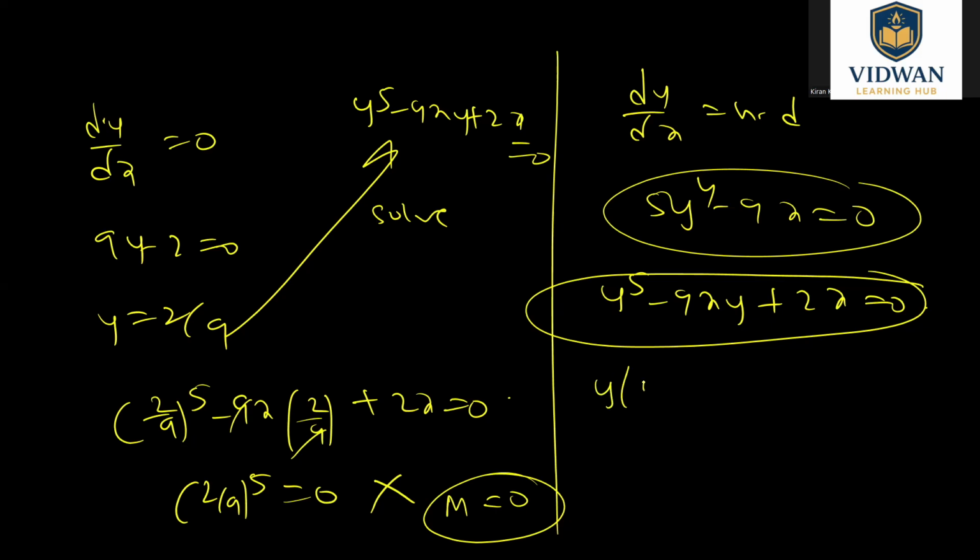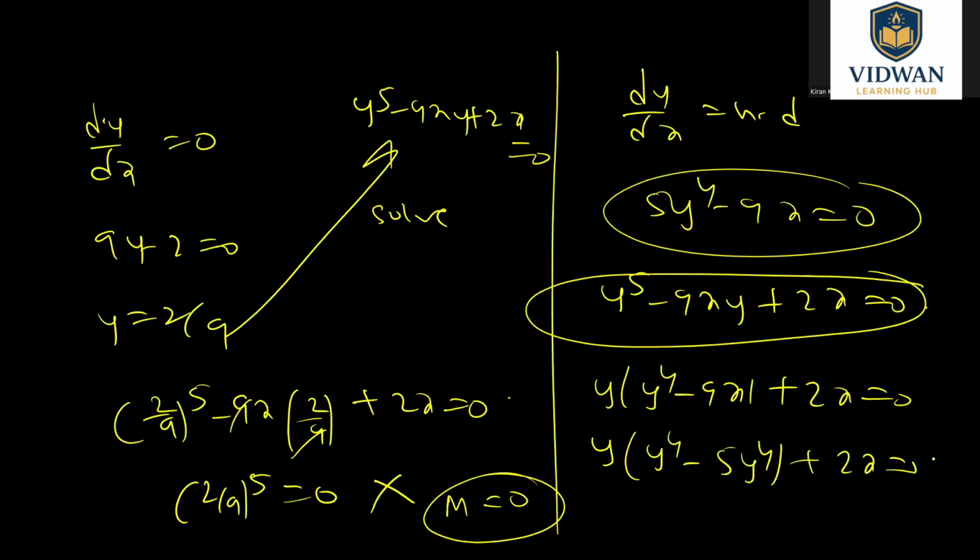Let us write this. Taking y common, you will get y into (y power 4 minus 9x) plus 2x equal to 0. Since you already know y power 4 is 9x by 5, I'll replace y power 4 minus 9x with 5y power 4, that is better, plus 2x equal to 0. So y power 4 minus 5y power 4 is minus 4y power 4, into y, so minus 4y power 5. Here also I could have changed that x value as 5y power 4 by 9, so 2 into x is 5y power 4 by 9 equal to 0. Solve this and see how many values you will get.